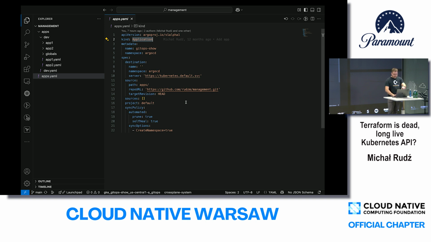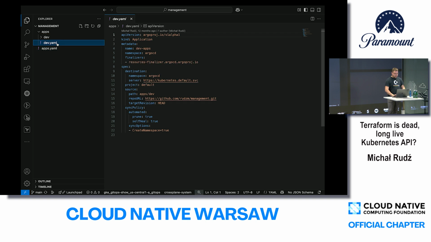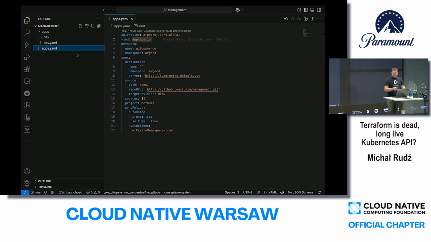So we apply this one, and it points to this repository, to a particular path, and inside this path we have other manifests which point to this one. But we only need to apply this one, and all the others will be fetched and deployed automatically, which is very handy.